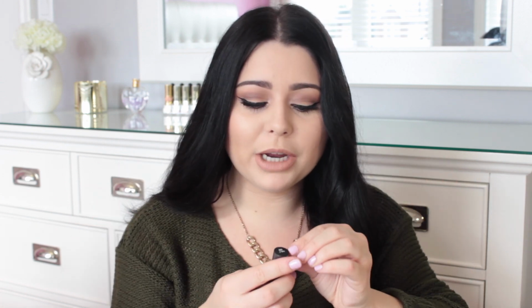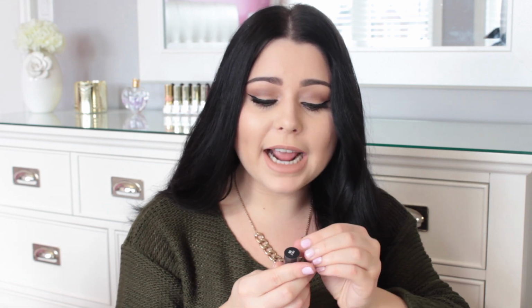So next I actually ended up getting from the same booth another NYX Soft Matte Lip Cream. You guys know these are one of my favorite lip products ever. I love NYX Soft Matte Lip Creams. They're awesome. The shade that I actually had on my list is the shade called Abu Dhabi. So Abu Dhabi is another deeper nude color, and it is so pretty. It kind of reminds me of Spirit a little bit by MAC. Just that deeper nude, and I think it's so gorgeous and so pretty.